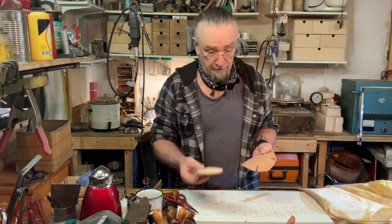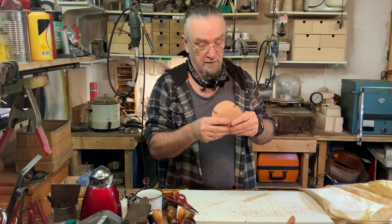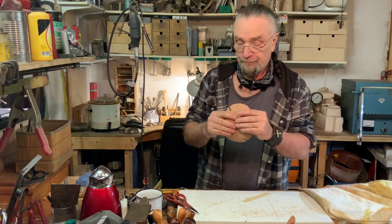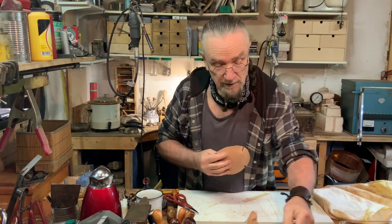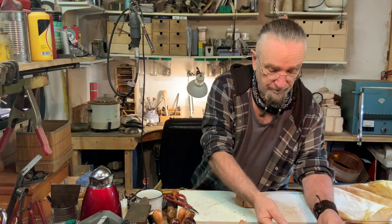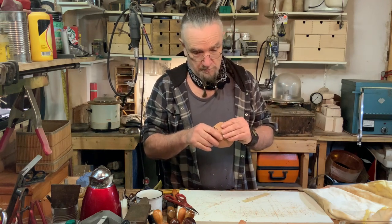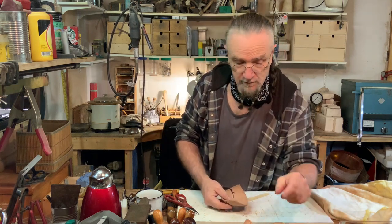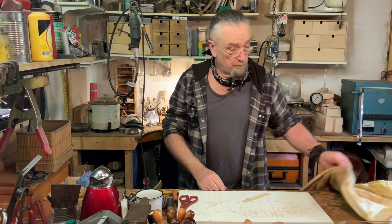I'm going to let this dry a bit before I do that, actually. Give it some stiffness. And then I'll be able to soak that a bit. And what I might actually do is pre-dye this, but I'm going to have to let it dry a bit before I can do that. So in all likelihood, this is pretty much as far as I'm going to go today with this exercise. So far, so good. I'm pretty satisfied with this. It looks like we got the pattern pretty much right. I'm just going to put that there. So, I'm going to let them dry. We'll go back at it again tomorrow.